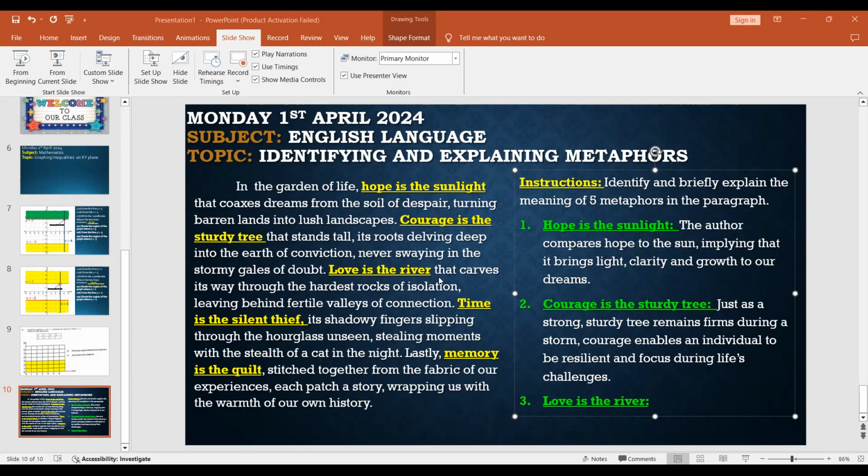Now, what are the rocks really a symbol of? The rocks are a symbol of isolation. You want to be by yourself and whatnot. And so it's going to erode all of those rocks, or barriers, right? Because that's what the rocks are, barriers. And it's going to create a connection, all right? And so that's basically what the author is trying to say.